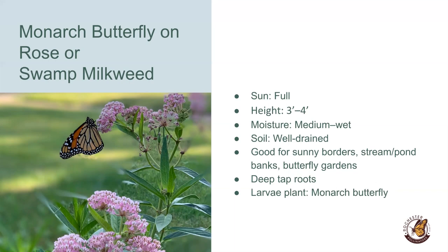It is the host plant. It is the only plant that the monarch caterpillars can survive on. Also known, like I said, as a host plant. And there are other butterflies that have host plants as well. But if you want to look that up, please do. Just Google host plants and Michigan native butterflies, and you can learn more. Once you start learning about butterflies and insects and these host plants, it's fascinating.